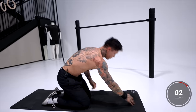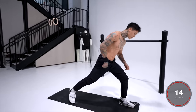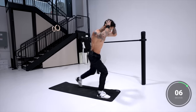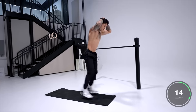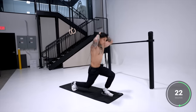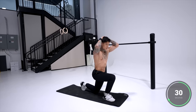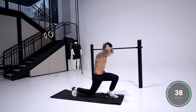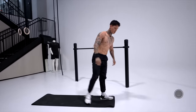Now we're gonna bring up the intensity again with switching lunges, emphasizing on our core and our lower body. We'll start feet shoulder-width apart, take a step forward, take a step back, then switch. Now if you have bad knees, you can always walk this one out. Everyone else, try to give it some intensity — remember, we're trying to replace the treadmill. Halfway there, keep it going. Last 10 seconds — two and one.